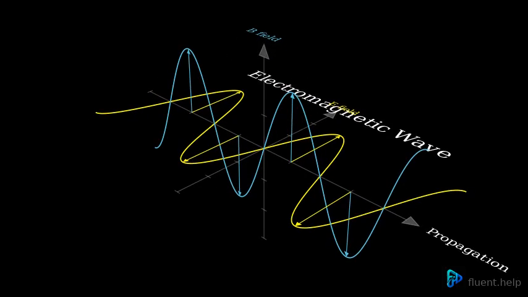So, what does this wave actually look like? It is a transverse wave. The electric field oscillates in one direction, let us say up and down. The magnetic field oscillates perpendicular to it, left and right. Both are perpendicular to the direction the wave is traveling. Notice they are in phase. They reach their peaks and troughs at the same time. This 3D dance of energy carries momentum and power through the vacuum of space. We call the direction of energy flow the Poynting vector, which is the cross product of E and B.